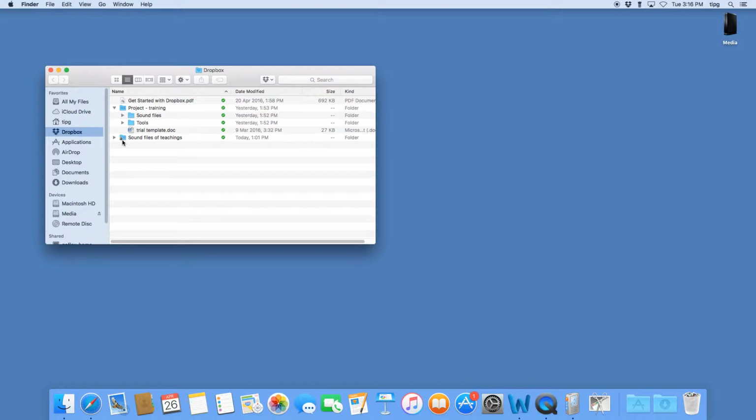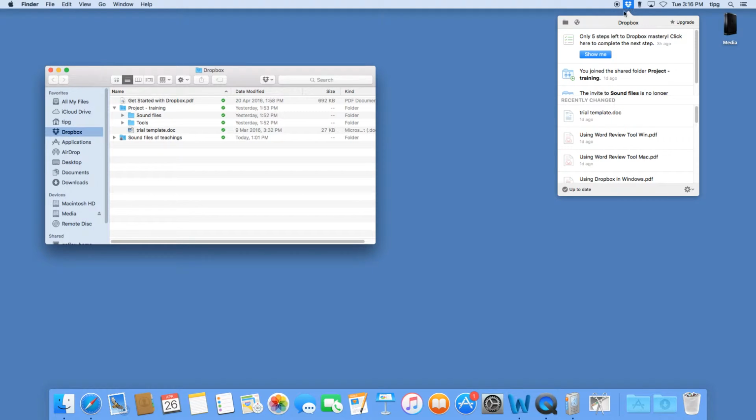This folder here has a little padlock, which means it's locked. Now all that means is that you can't pull the files out of the folder. You can still use Express Scribe to load these files, to play them. You can still use Word to read these files and to save them onto your computer. The only thing you can't do is drag them out of this folder. And this is done to ensure that everyone will always have access to all of those files. Leave that open for a minute.